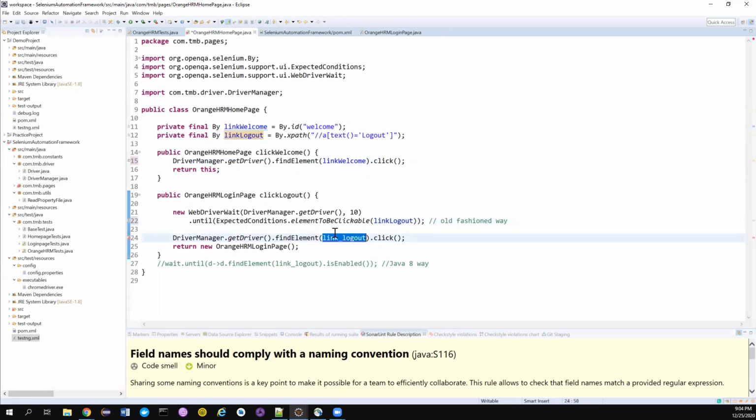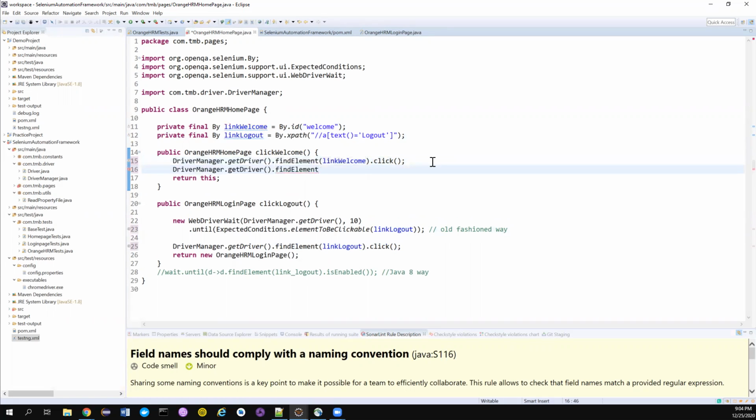here as well. Again, guys, it's not mandatory that you have to start your name with link. Here I have started it with link because, suppose I am trying to find an element, if there are so many elements in the page, for now there are only two. But if there are 50 elements, I can just shortlist all of them by typing link. If it is a button, I can shortlist them with the help of button, right? That's the purpose of having a prefix.